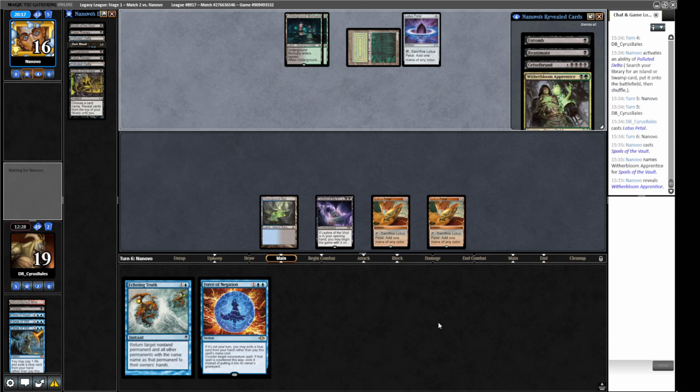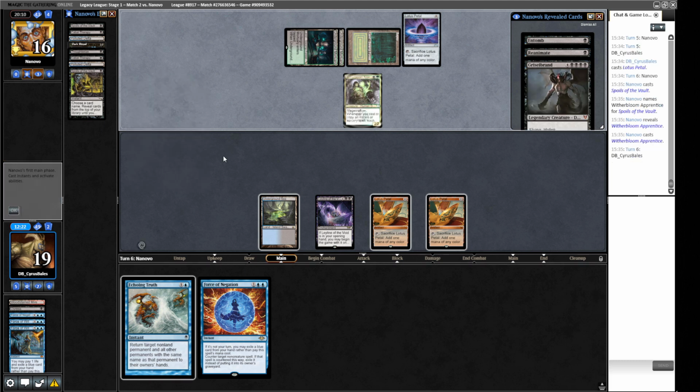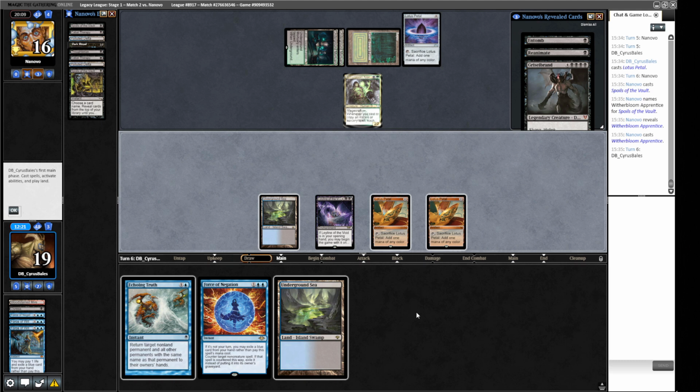The name Witherbloom Apprentice. It was the first card. What is this sorcery? That's some real sorcery from our opponent right there. An Underground Sea. Sure. I'll just keep playing these lands out.